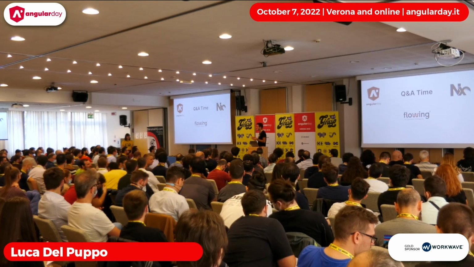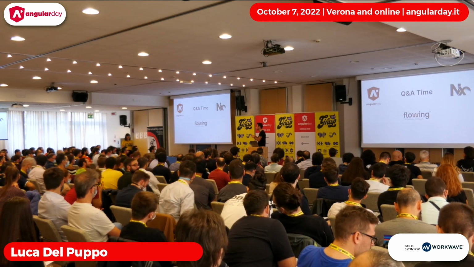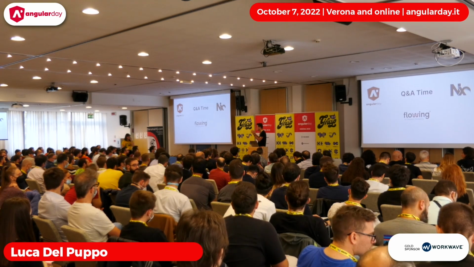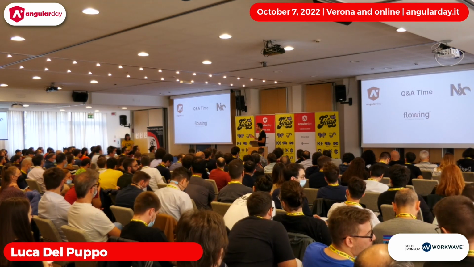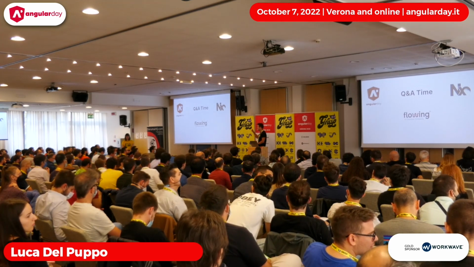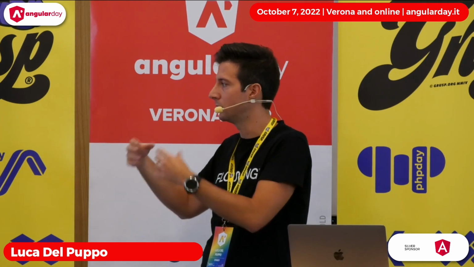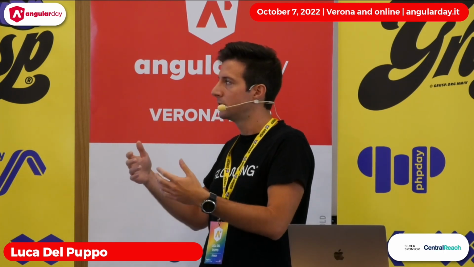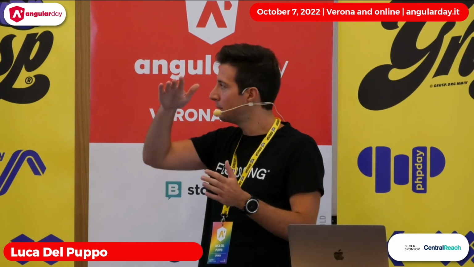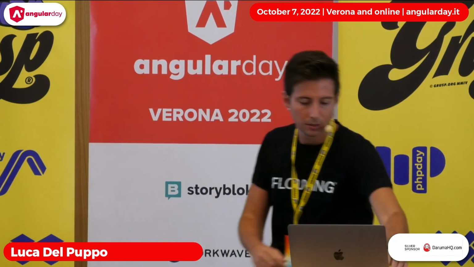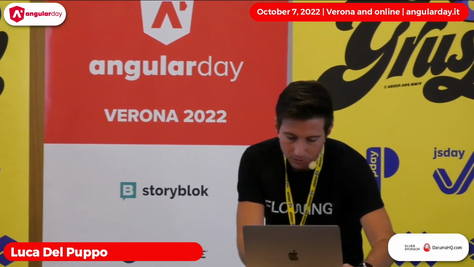You can also create many libraries, but for a single boundary. For instance, you can create a cart. There is a container for the cart, and inside the cart you can create a small library for the UI, a small library for the data access, and a small library for the pages, for instance. So you can have many levels of libraries. You don't have only one level in the structure.